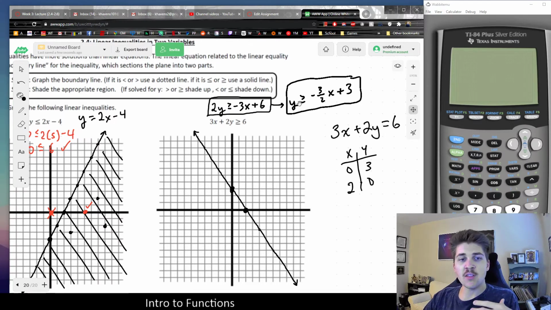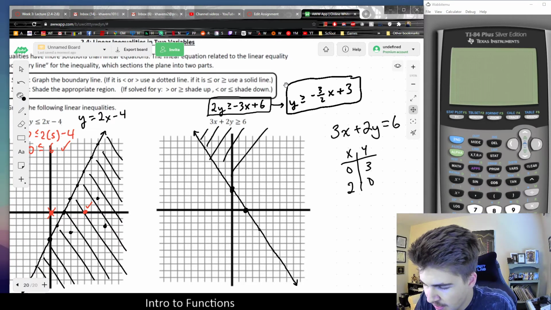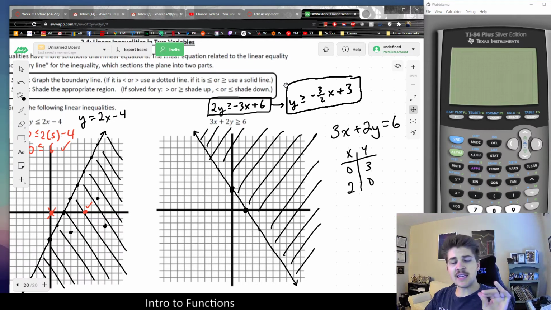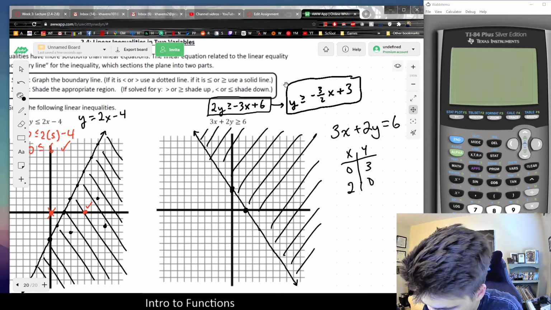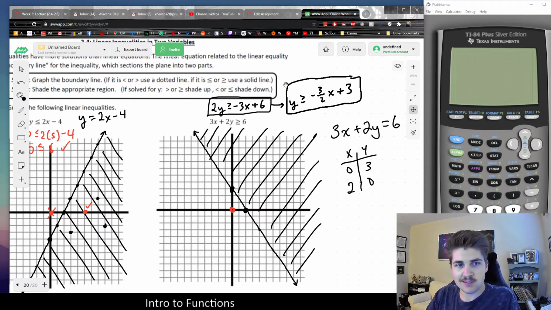Because if I want to know all the values of y that are above the line, that's exactly what this is saying. We want those y values to be greater than the line, and that's going to result in all of these points. But another really easy way to do it is by checking the origin, by using the test point method. I'm going to do it in red as I did in the last video, because I think for some people this is easier or makes more sense to determine which way to shade it.